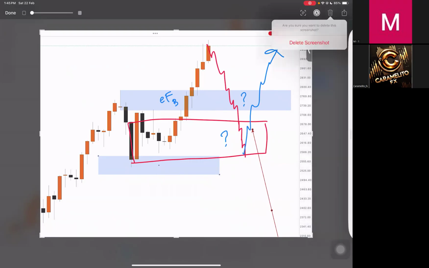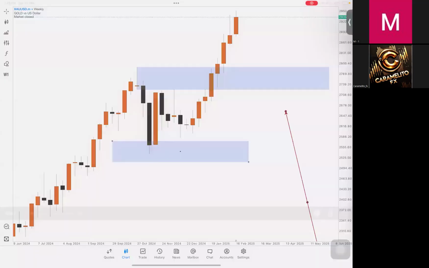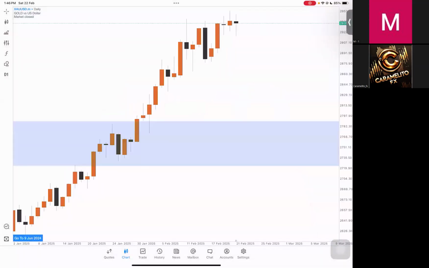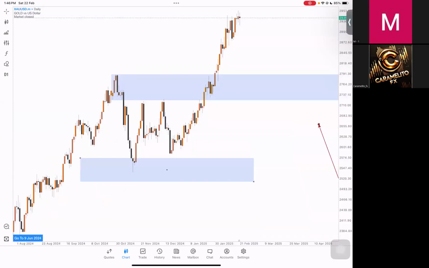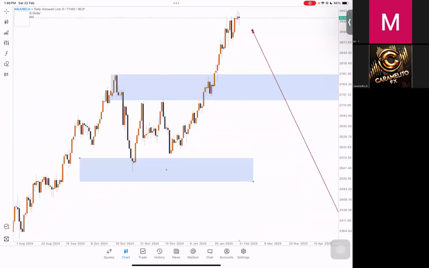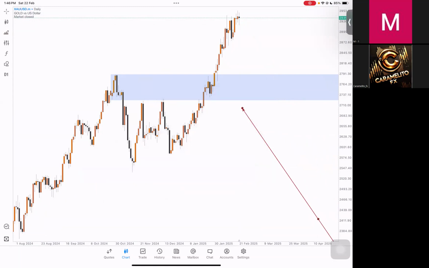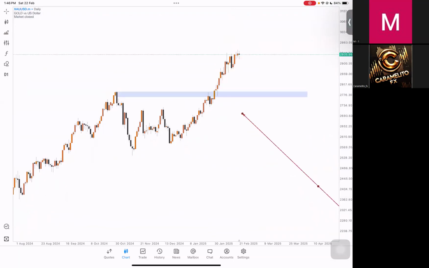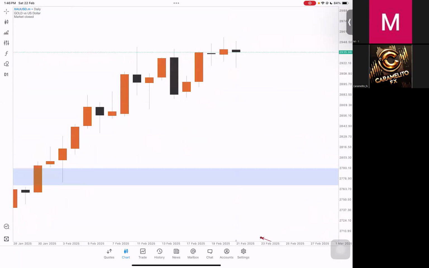Okay, so this is on weekly. Same thing, not clear. So go to where? Daily. All right. So if you go to the daily, it's so far away already. So far away from our zone. So what we need to do, do not panic yet. It's okay. If you still want to use this zone, maybe you can adjust. Sooner or later, maybe price gonna come back here or no, price will continue going up. We don't know. Zone is only a zone. So what you need to do, zoom in. Simple.